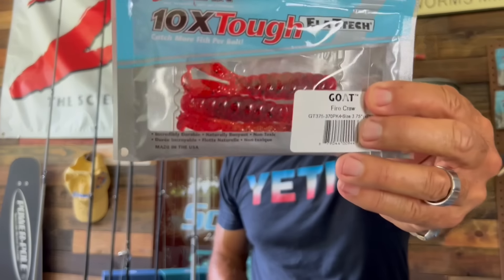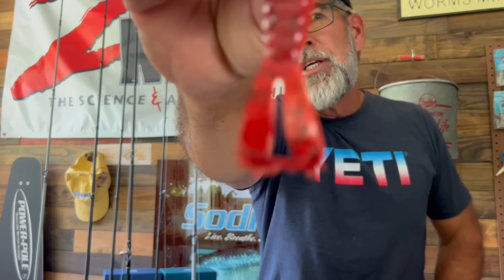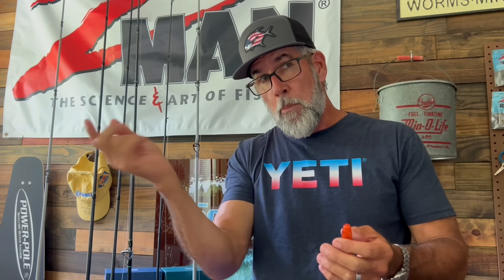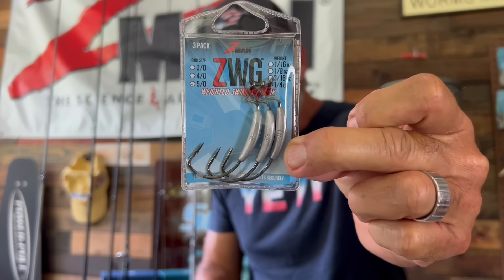Another one I like to use that's not quite as popular with the inshore crowd but is popular with the bass crowd is to take the Z-Man Goat or the Billy Goat. These baits are very crustacean-like — crawl-like if you're a bass guy. They have two little boot tails that give a lot of action, but notice that nice flat-sided bait. Like a coin, like a shell — you can skip it in there and they make you look good. These can be rigged both on a jig head like this weedless one, or on hooks such as this five-aught quarter ounce, or three-sixteenths, and you can get them well underneath the mangrove limbs or the docks. The Goat would definitely be another go-to for me.